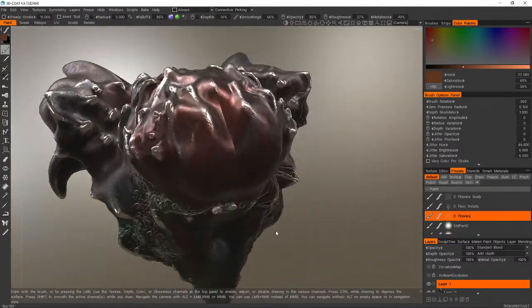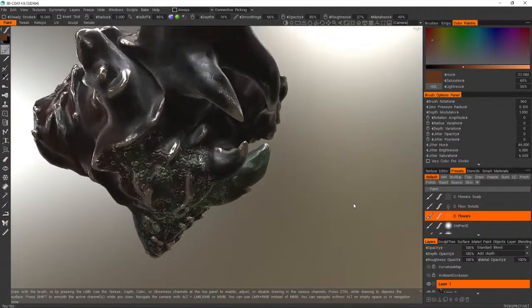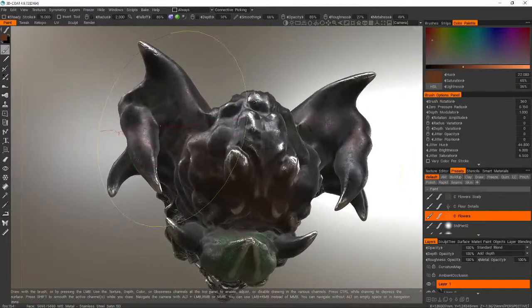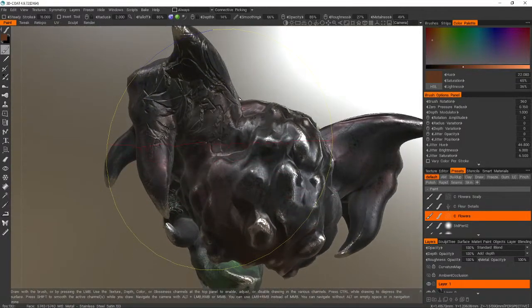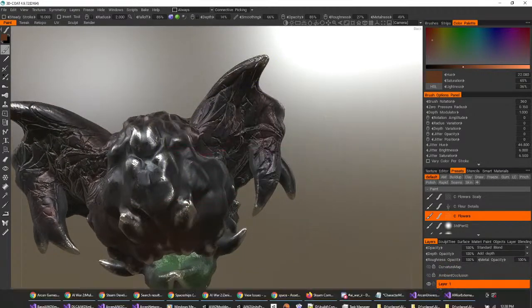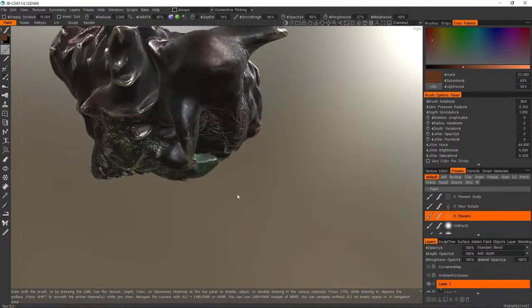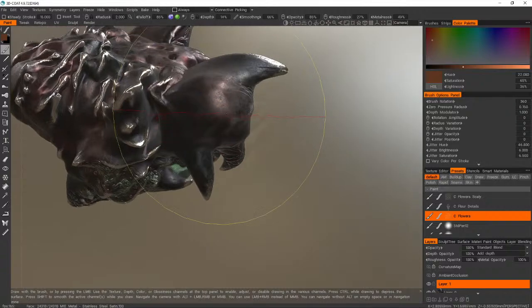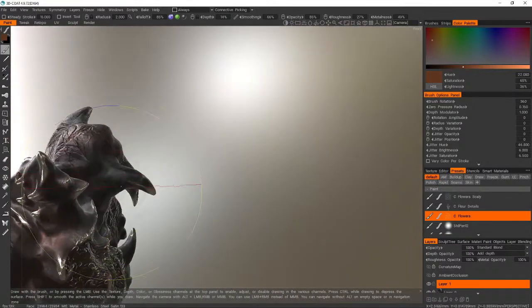I do like those smooth areas, though. Not going to mess up those smooth areas with this. It's very attractive. I think what I need is, this is a bit weird. This big area that's just nothing. Look more aged. When it's all just rounded and bulbous by itself, it looks super weird.